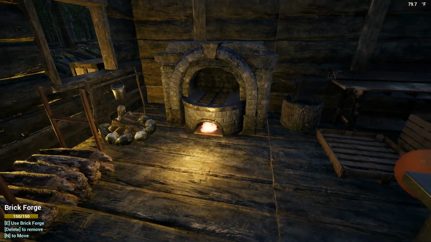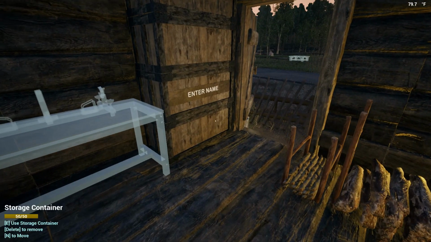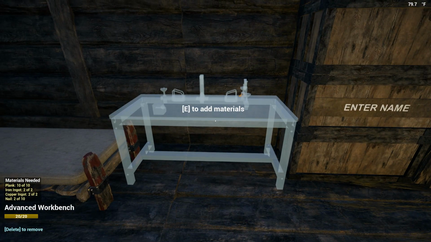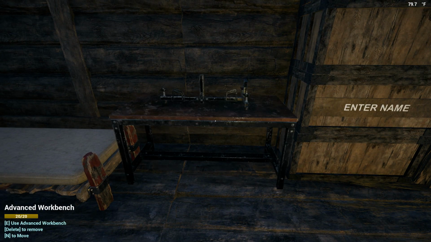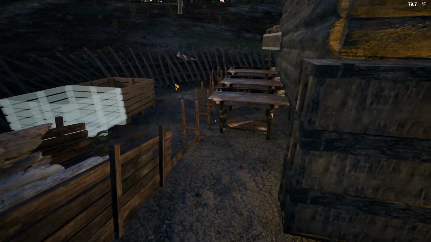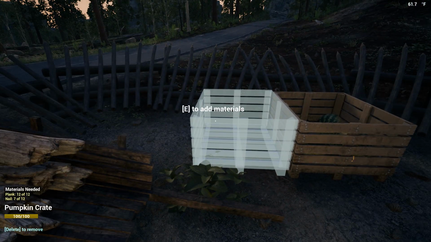I filled up the extractor again, and hopefully we need the 2 iron and 2 copper. Now we only need 10 nails, and that shouldn't be too difficult to come by if I can figure out where everything is today. We're going to try to get this done because it's so much easier to get ores and things with the advanced tools.